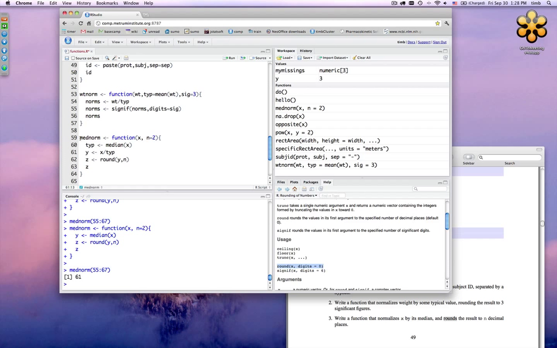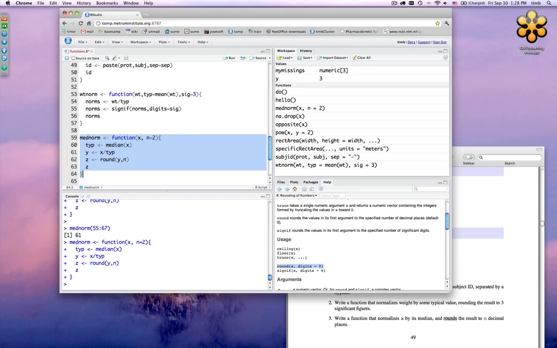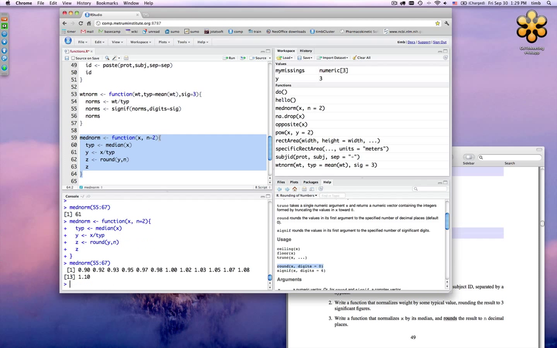If you look at it, you say to yourself, we could probably write this all as a one-liner, but I'll leave that as an exercise for the curious and just define that and try it one more time on the command line. That's the result we were hoping for. Now we see x, but x normalized actually by the median value this time, and not displaying much more decimals than we would find helpful, just rounding to at least the nearest two decimal places.